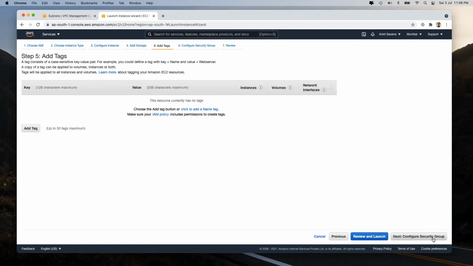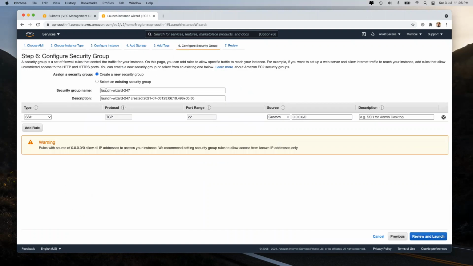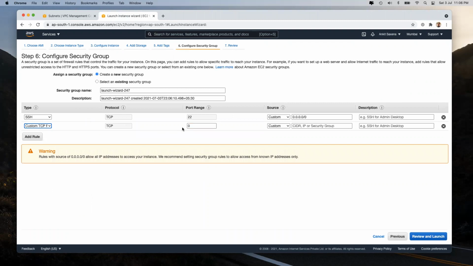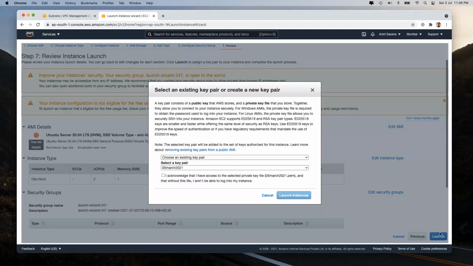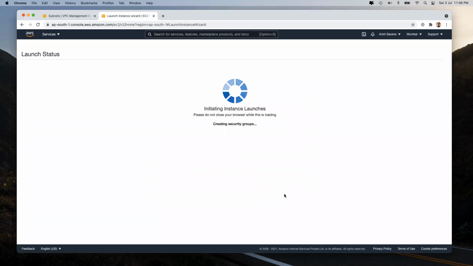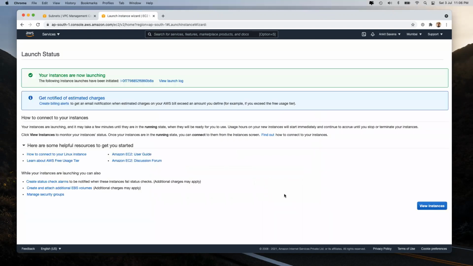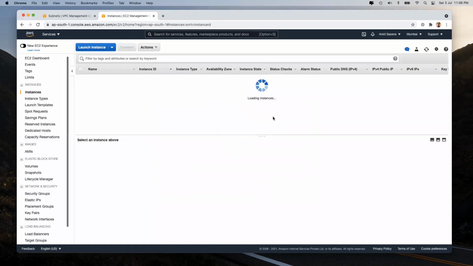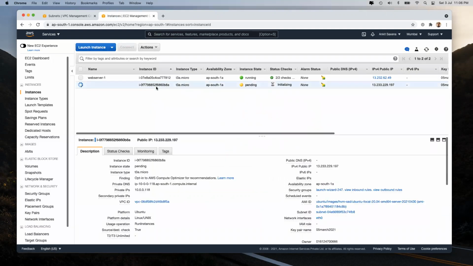Then in this step, I will directly add my port number 80 while creating my instance itself, so I don't have to do the additional step of going to the security group and adding port number 80. If everything is good, just click on launch instance. And I see that indeed I have an instance coming up.